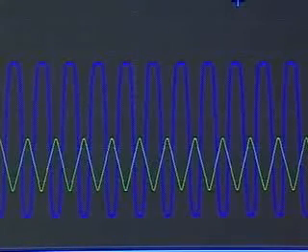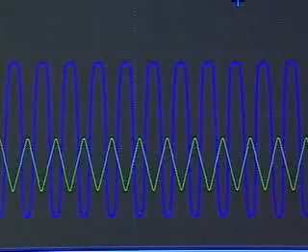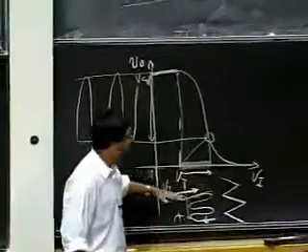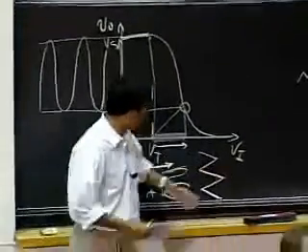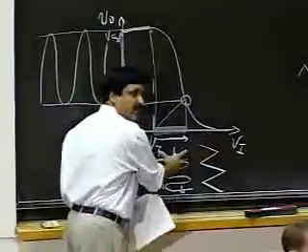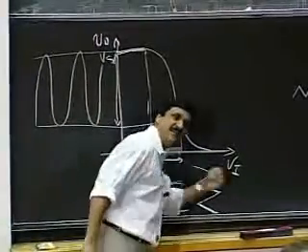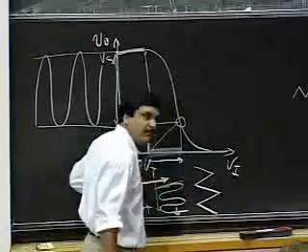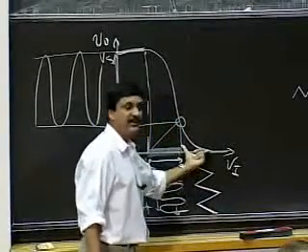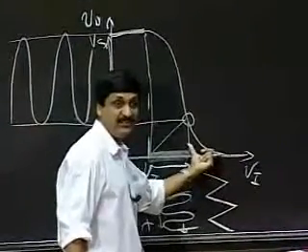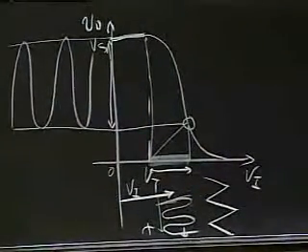Now let me apply way too much of offset. So with this offset, I'm kind of operating here. What I'll do now is apply an even higher offset so that this triangular wave begins to move here. Okay, if I apply a very high offset, what I'm doing is overdriving the amplifier, boosting it so high that the MOSFET is going to go into its triode region, and you're going to see that I won't have any gain. Okay, my output is going to shrink noticeably if I overdrive the input.